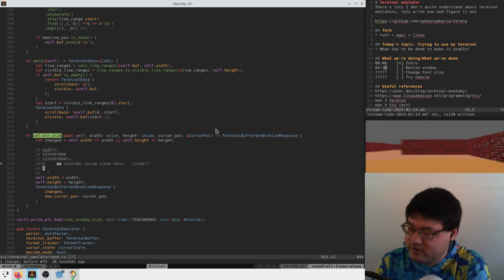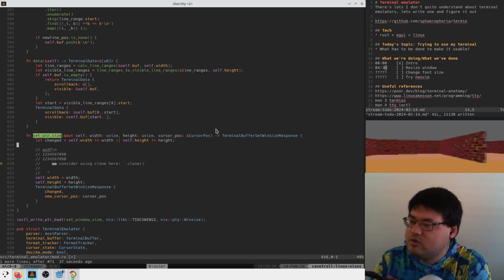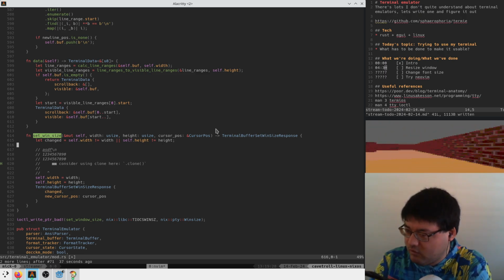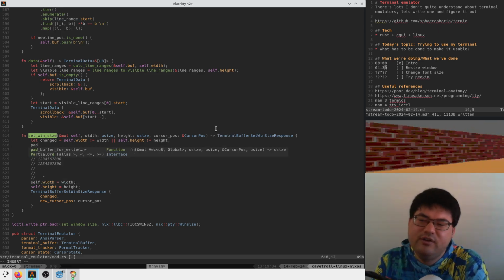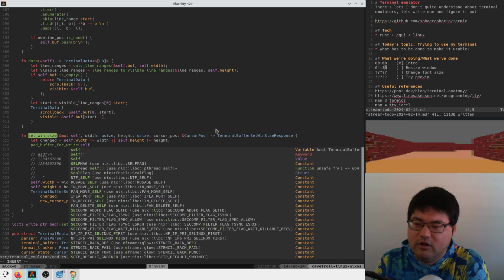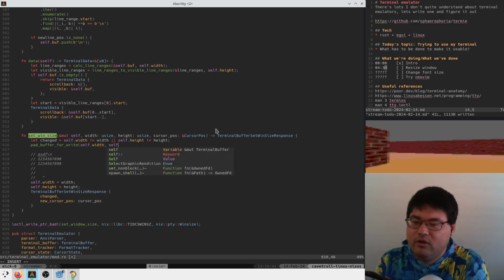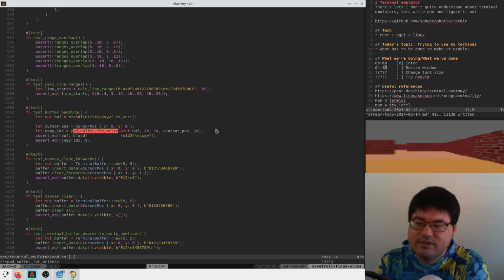But at this point in time, when we're setting cursor position, that doesn't exist yet. So I guess we just have to pad the buffer so that there's a buffer position that we can remember when we resize. I think that's reasonable. So we can say, hey, let's pretend we're doing a write here, and we can look at our current width and current height. I think those are the right arguments.